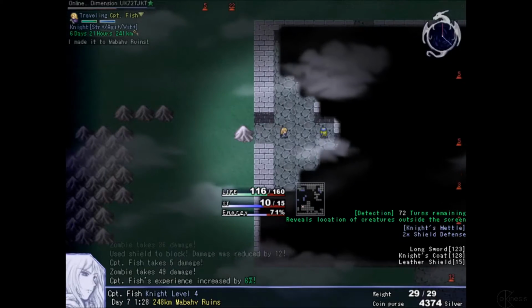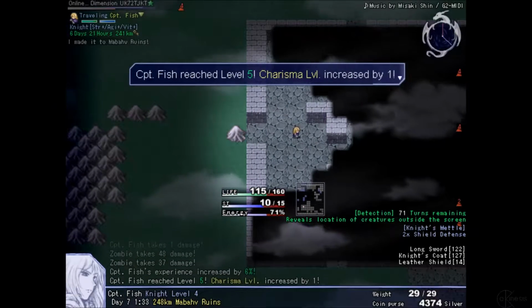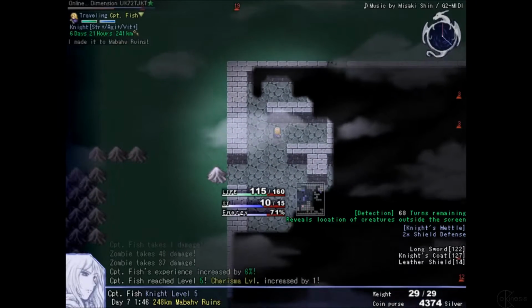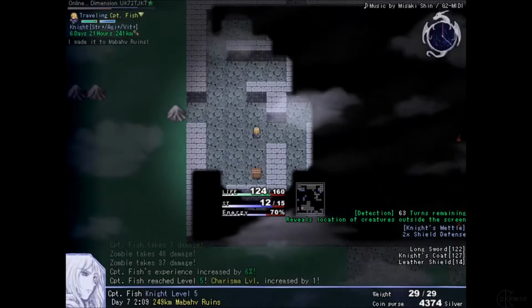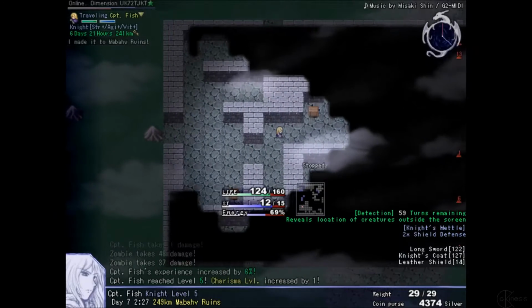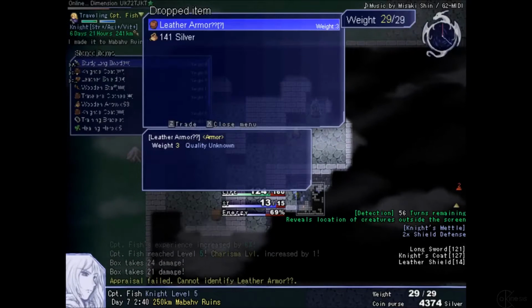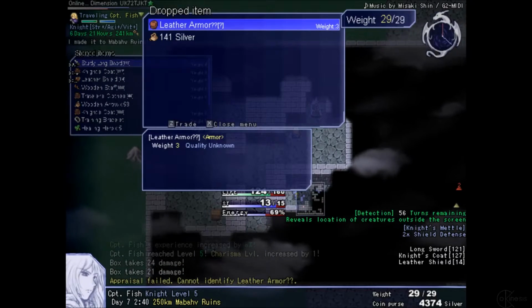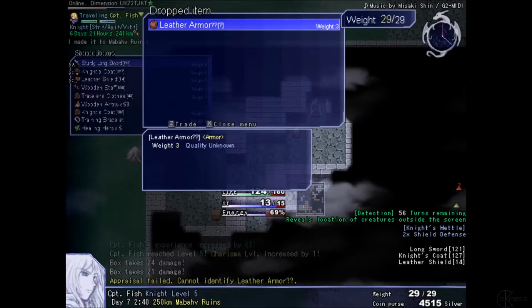Alright. Hey guys, how's it going? I came in to get levels. Alright, so this is one where now, if I don't go through this the right way, things could get bad quick. Oh, hey, who are you? Oh, dropped items. I don't care about your leather. I want the silver.